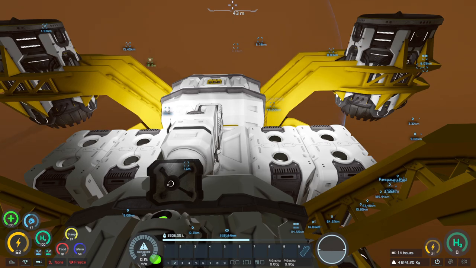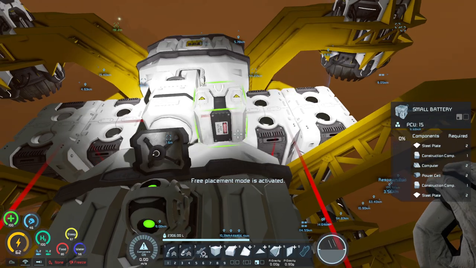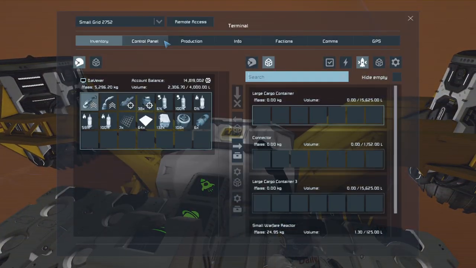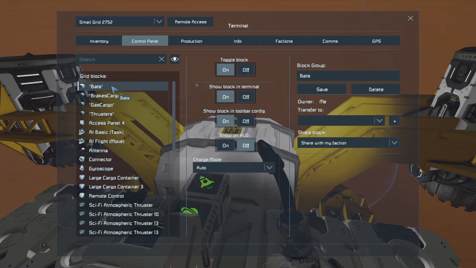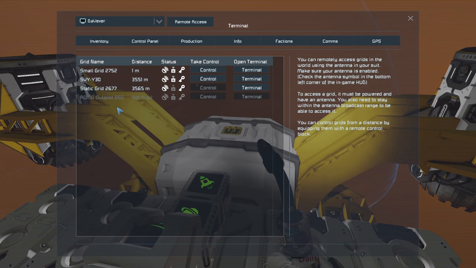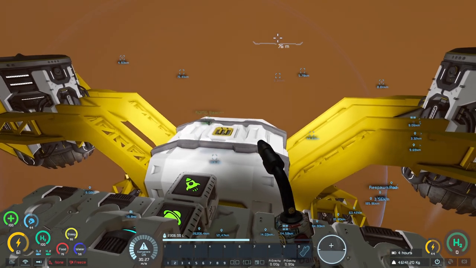All right, so we're going to have to put a few more batteries. So that battery, actually, we might be okay, because 2 of the batteries are actually on recharge. Oop, I don't want discharge. Auto. The battery, auto, auto. We should be okay now. And if I go control, roll into it. Yeah, we're not bottoming out.